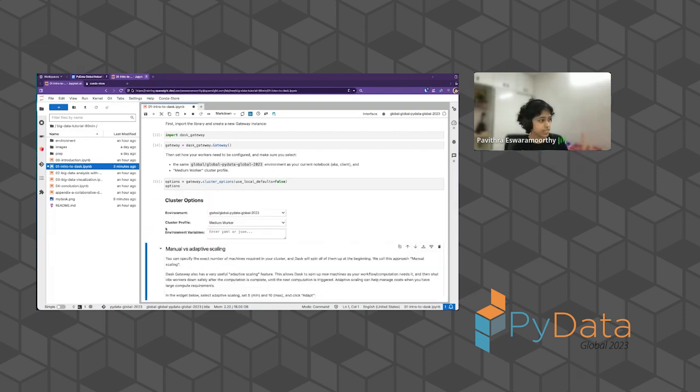So here we see an environment and a cluster profile. These are options that we've made visible through Nebari, but there are a lot more options that Gateway directly exposes. But for us, we just need to make sure you have the right environment and the right cluster profile. So this means every worker that is created, all of the other machines that your work is going to be distributed onto, will leverage all the resources that the other machines will have.